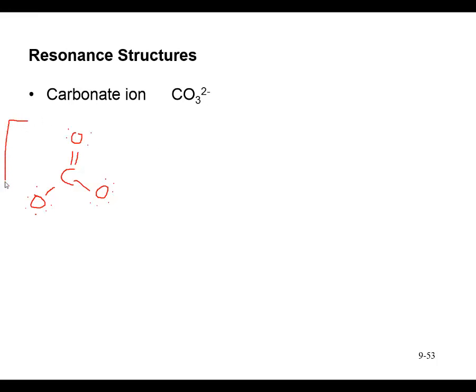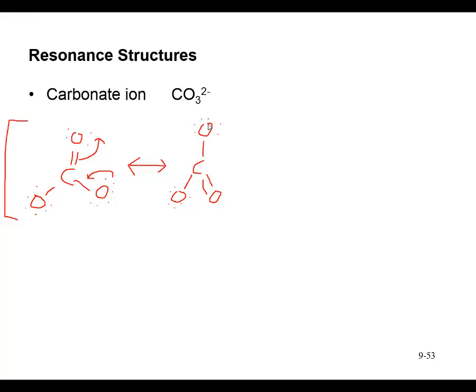I'm going to go ahead and use just one set of square brackets and indicate this charge with the overall different set of resonance forms. So I'm going to draw all my resonance forms first before I close those brackets up and indicate this as an ion. So I can go ahead and have a pair of electrons from this double bond moved up to a lone pair on that oxygen, and then I can have a lone pair moved down to form a double bond here. So I could then have a carbon double bonded to this oxygen as another one of my resonance forms. Single bonded to the oxygen on the top. I could have a single bond to the oxygen to the left. Go ahead and put all my lone pairs in to complete the octets.